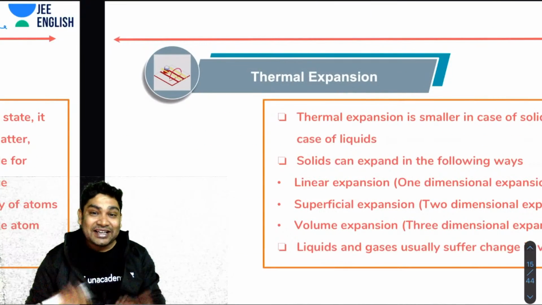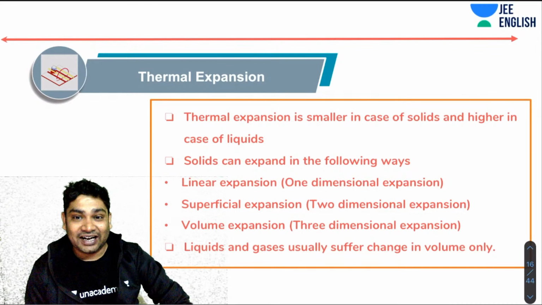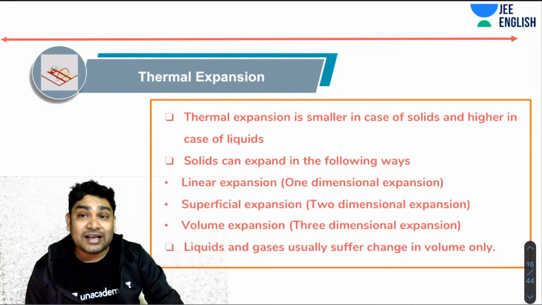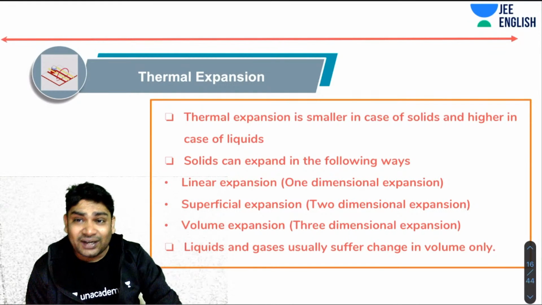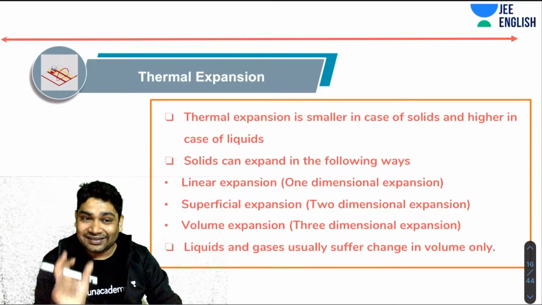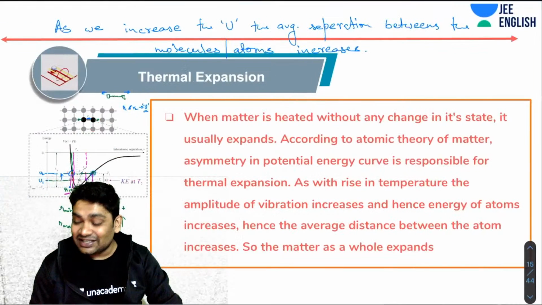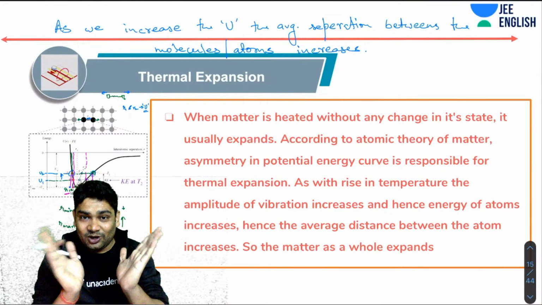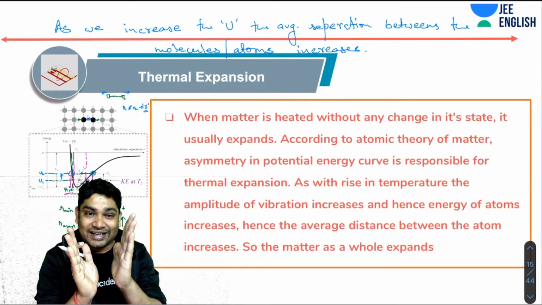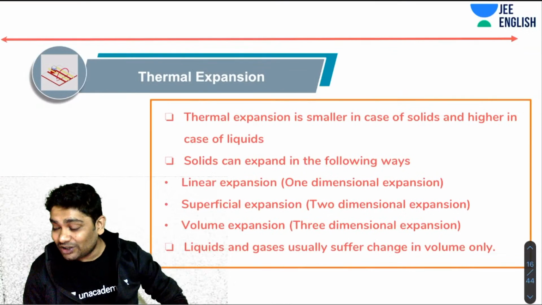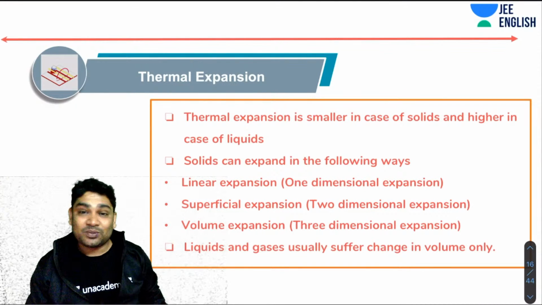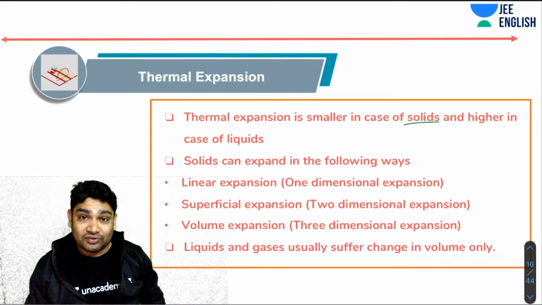Anyhow, so that is the reason for thermal expansion. I wanted you to know that. Thermal expansion is smaller in case of solids, of course, because there the bonds are tighter and the graph is not so widespread. The graph would be tighter again because the energy is stronger between the bonds. So the thermal expansion in case of solids is definitely the smallest, and it is higher in case of liquids.